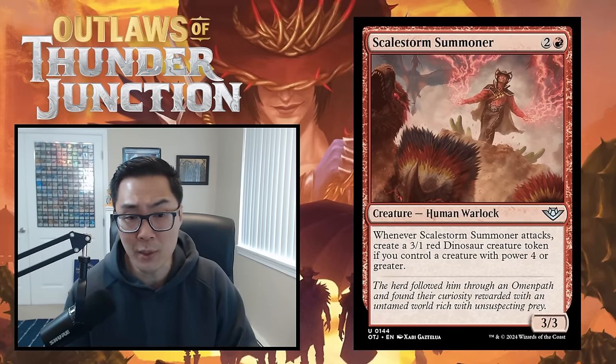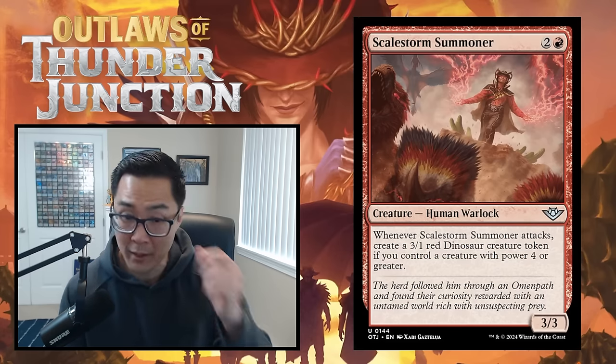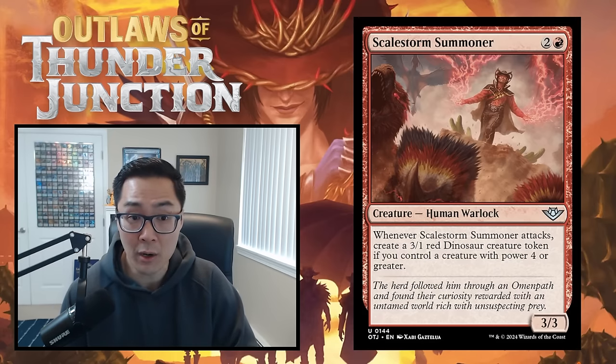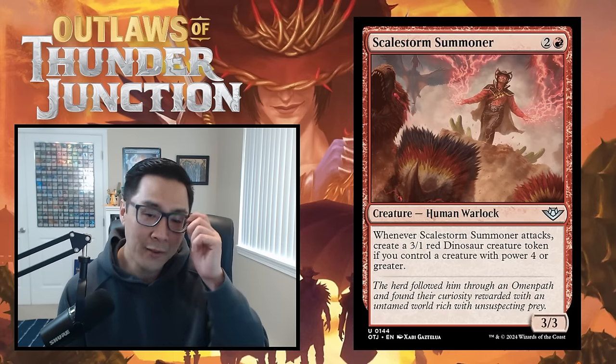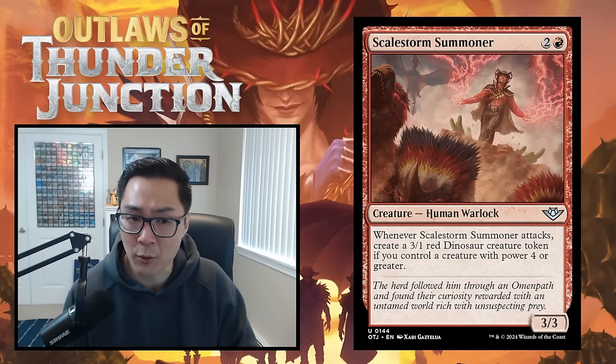When you play this on turn 3, let's say you play a 4 power creature on turn 4, like the porcupine, then you attack with this card and all of a sudden you have 6 power and 4 toughness worth of stats for 3 mana. That's an awesome rate, right? So I think this is a card where you need to be mindful of the fact that you should have 4 power creatures in your deck.